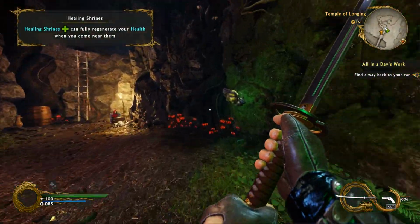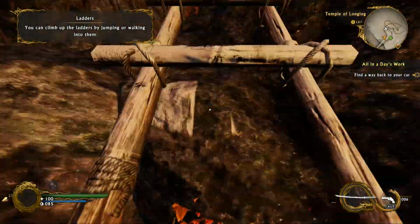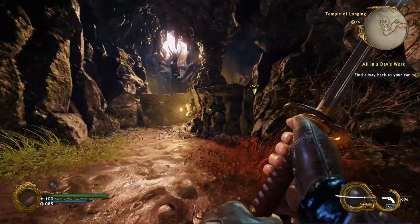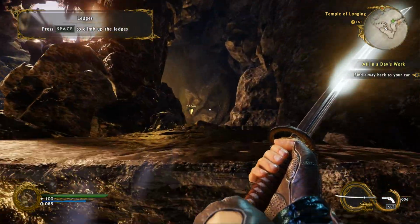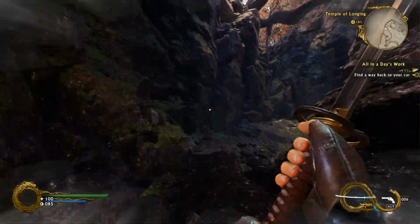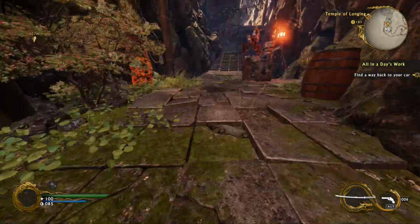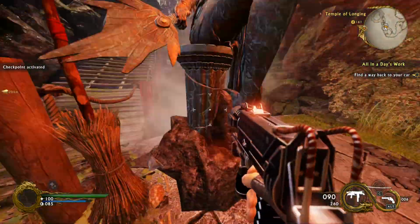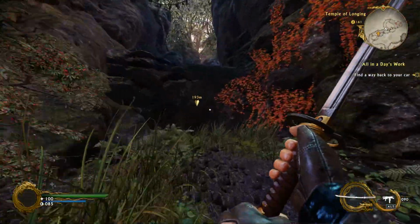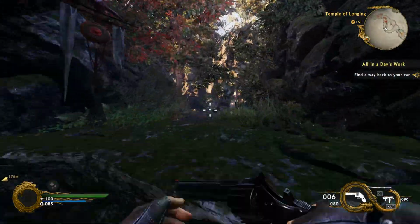$1,600 is pricey, but again, that's kind of what you have to deal with. To give you guys an idea, I believe the RTX 3060 is going for around $800 to $900 on eBay right now. I'll give you guys a price point of that because I don't have it off the top of my head. So yeah, you're looking at about $800 to $900. Some of them are $1,000, but some are $750, so $750 to $900 is the range for a 3060. Quite expensive, and $1,600 is not the best deal in the world, but take it for what you will.